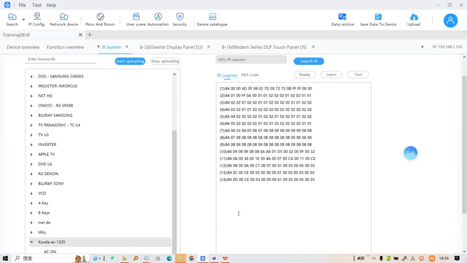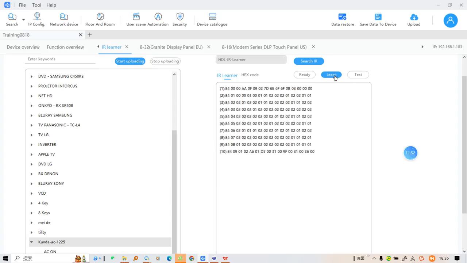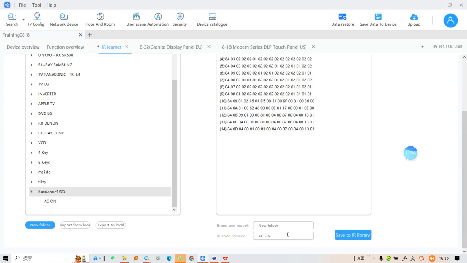Okay, now let me do this, and click Learn. Okay, I just learn another code and also make a remark, AC off, and save to IR library. So that's the way to learn the code.